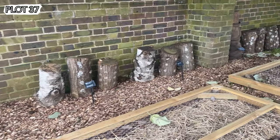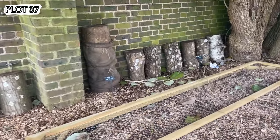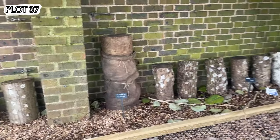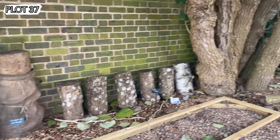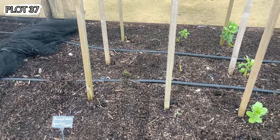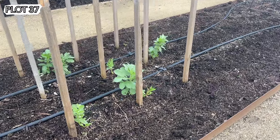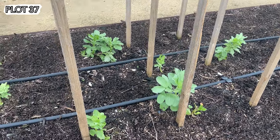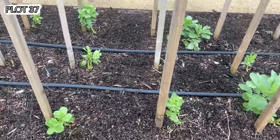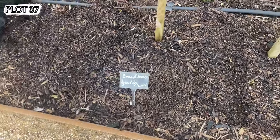They've done a whole new refurb on this mushroom area. I don't know if you remember last year, they had badger damage down this end, so they've obviously meshed it all over and are trying to protect it. And the only thing they've really got growing is broad beans, and they're not looking that hot. Their aguadulce are not looking snazzy.